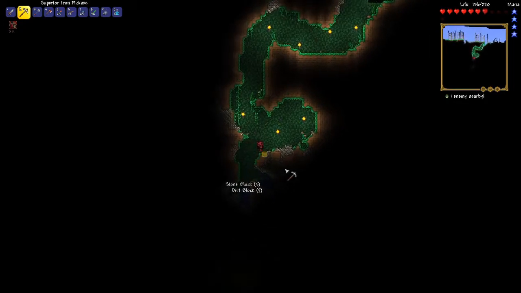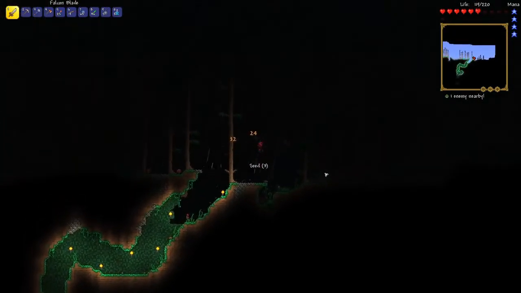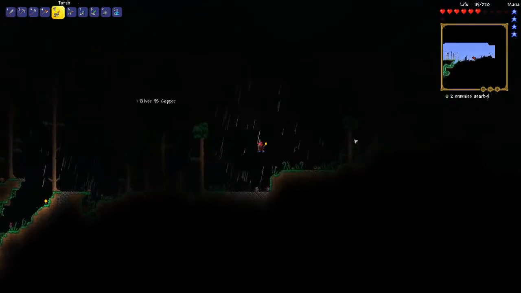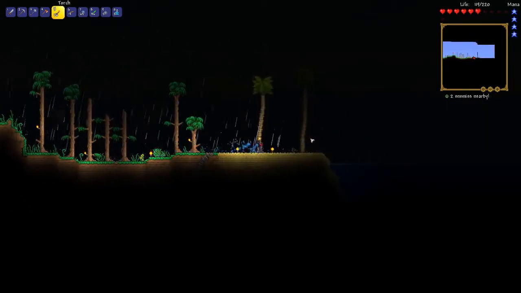Wait, I'm going to dig down and get distracted. We are going to the ocean today, no matter what. Okay, I'm not getting distracted yet. Was that a purple demon eye? Get wrecked, Mr. Purple Demon Eye. You think you're cool because you're purple? Listen to me, I don't care if you're purple. I'll kill all of you. Hey, we found the ocean.